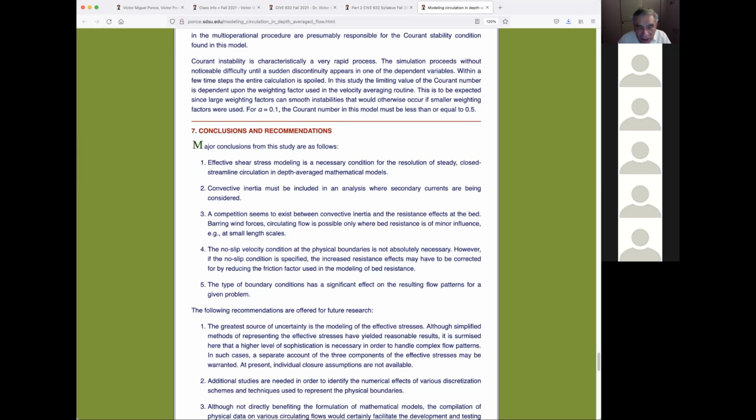that the circulation is based on the terms that are gradients, not on the terms that are values. And the friction is a value. There's no gradient on the friction. The friction is that, and that's it. While the convective inertia is based on gradients of the velocity. And the gradients are the ones that cause diffusion and therefore circulation. So friction doesn't cause diffusion.